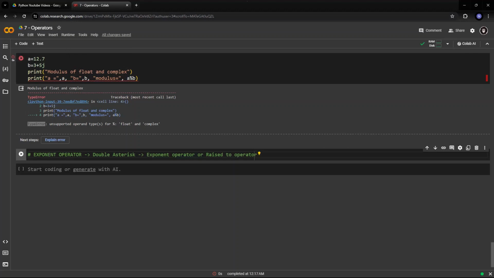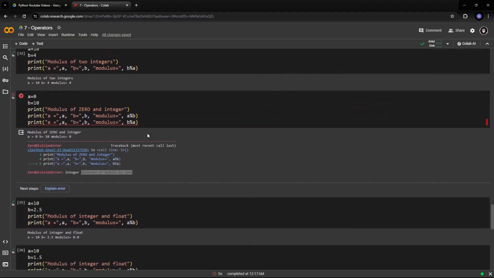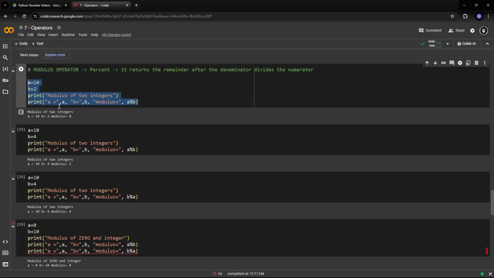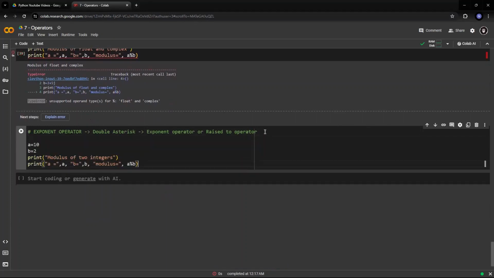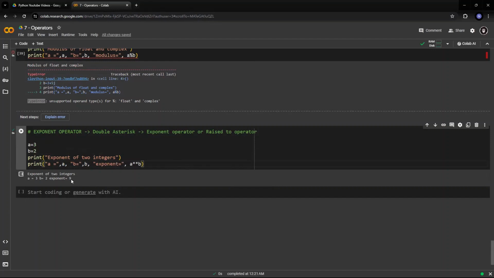So let's try one by one each operator. Let's try with the integer first. As we did earlier, if you have both as integers, we put both as integers, exponent of two integers. So a raised to b, which is, suppose I make it a bit simple, 3 raised to 2, which is 3 multiplied 2 times. Let me make it simple: 3 raised to 2 would be 3 into 3, 2 times, and the answer should be 9. So a raised to b. Yeah, you see this?